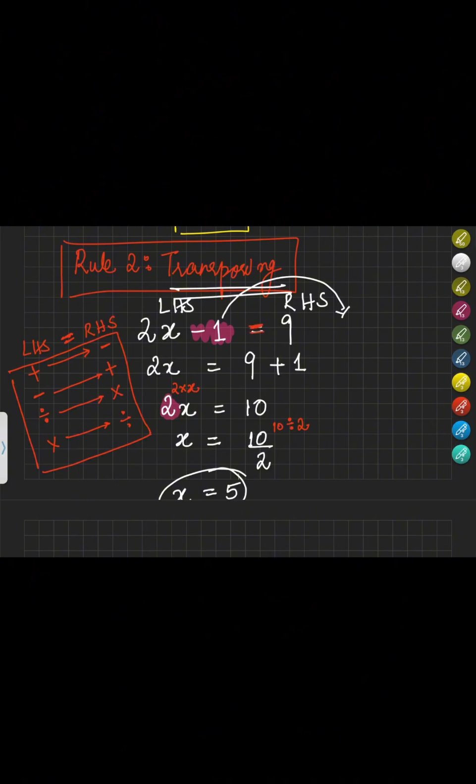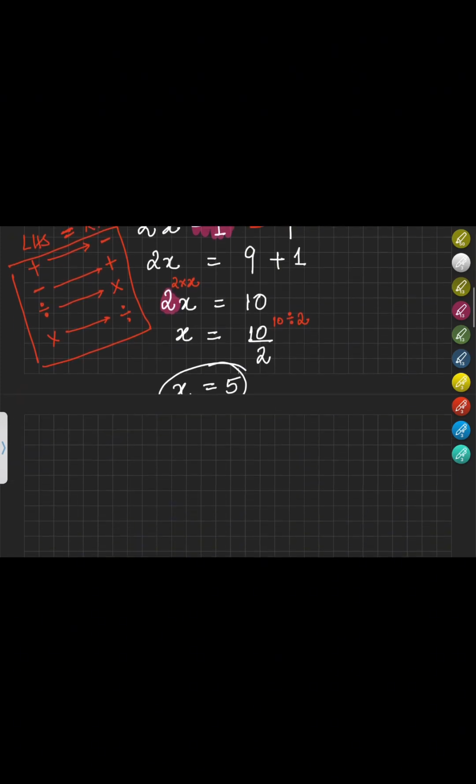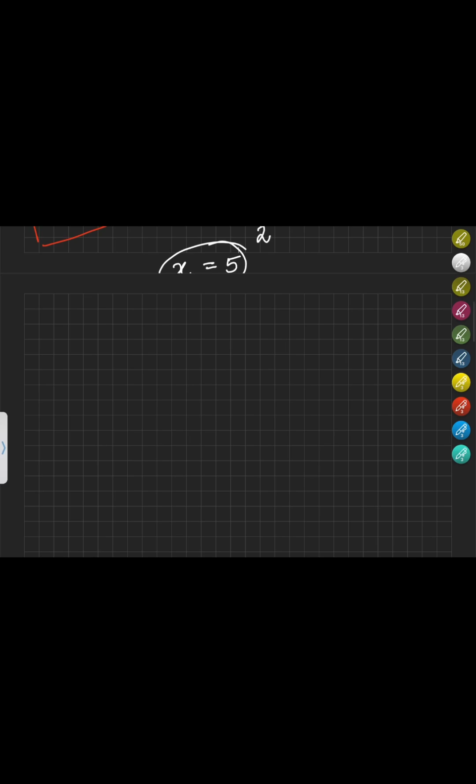So it is very important that the movement of the numbers or expressions or variables is across the equal sign. I'll give you an example to explain what I mean by movement of numbers across the equal sign. Say I have the same equation, 2x minus 1 is equal to 9. I can write this as minus 1 plus 2x is equal to 9. What have I done here? This is nothing but rearrangement of the left hand side. I have simply rearranged whatever was written here, I wrote it here, and this 2x I have written here. I haven't moved them across the equal sign.